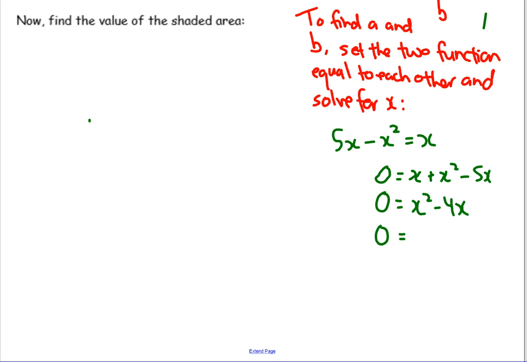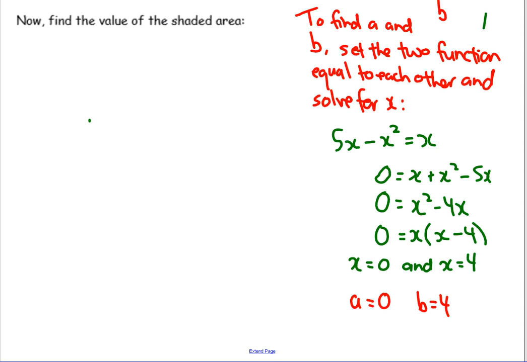X. Yeah, good. Take that common factor. Good that you're thinking about that stuff, because it's been a while. Yep, let's just take out x as a common factor. So then our two answers are x equals 0 and x equals 4, yeah? So A must be the one on the left, so it was 0. And B we knew is 4, you're right. We knew that. So this stuff on the side was just for the purpose of working out what A and B is.